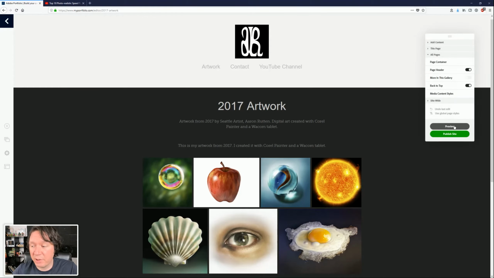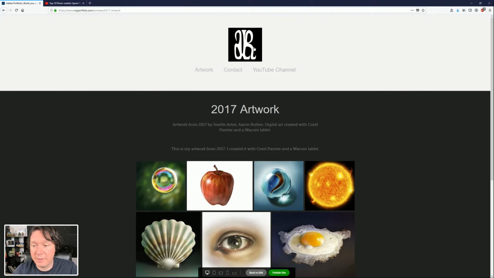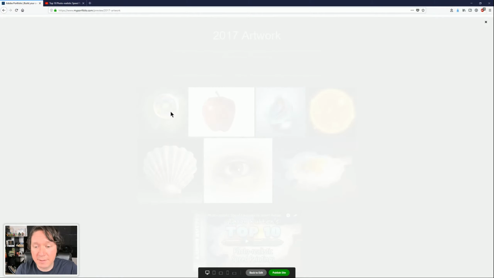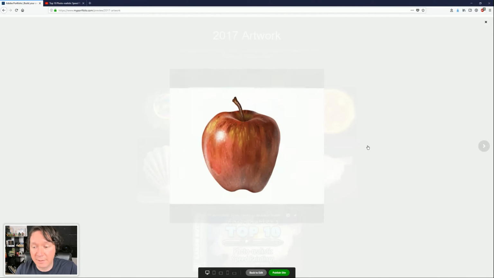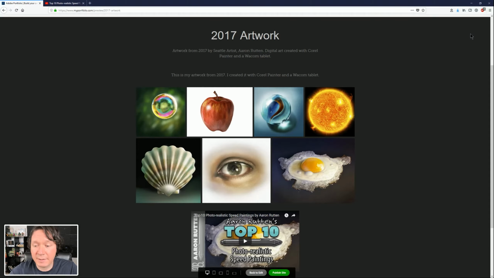And now if we want, we can preview this page to see how it will look in a browser. So here's my page. It loads very nicely. I can hover over my different navigation things here. I can scroll down and check out some of the artwork in the gallery. If I click on this one, it zooms in on it, and I can go left or right to cycle through. If I want to close this, I can just click on the X up here at the top.